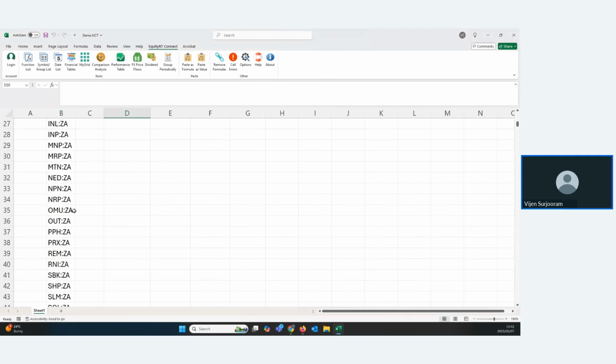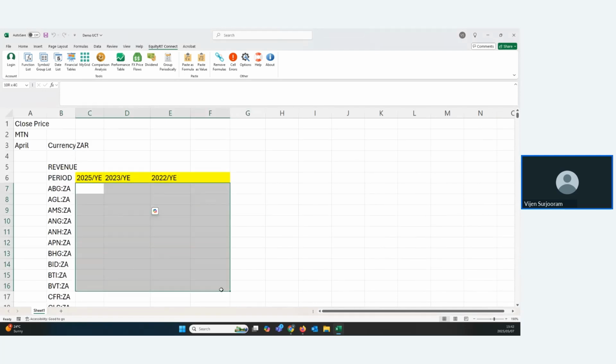So once you've got your list, what you do in these cells in terms of functions is up to you, whether it's P ratios, price to books, closing price, market caps, bid values, ask values, whatever it may be. And then obviously managing the date range. So I've built this function in this manner.